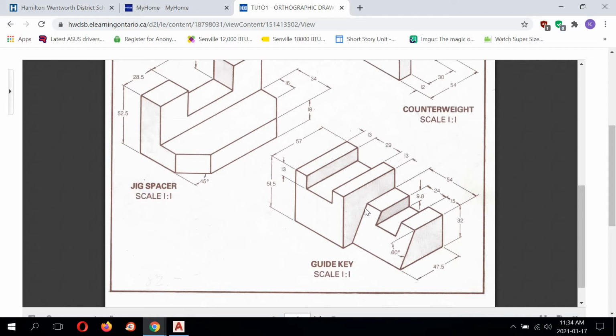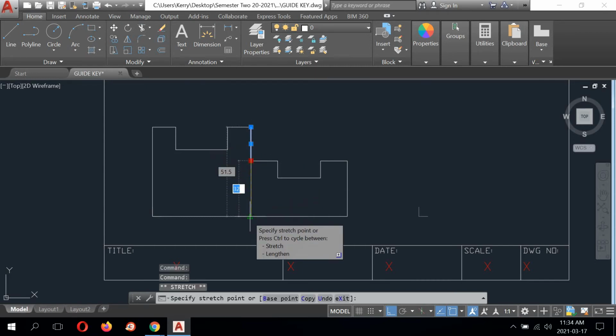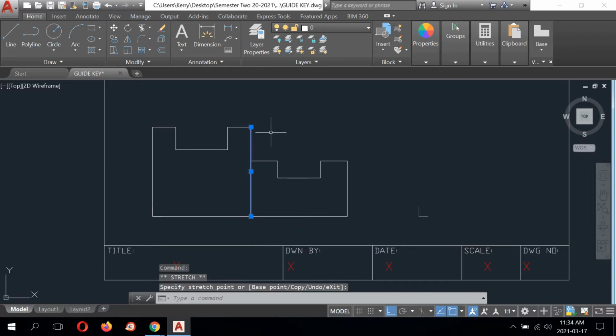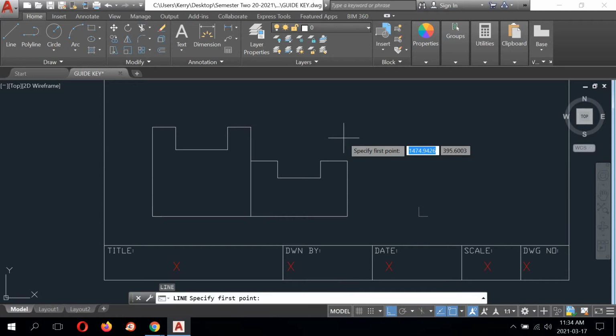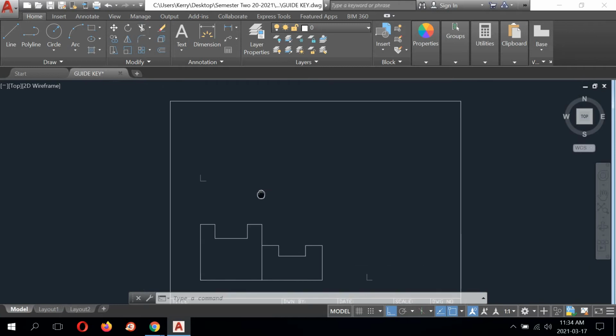So I need to show this line right here. So I can just select this line and come down and grip this to perpendicular. And then you can hit escape to deselect. Okay, so that is how that looks from the front view.